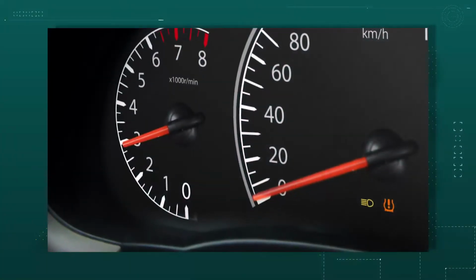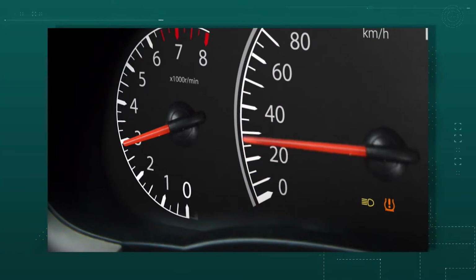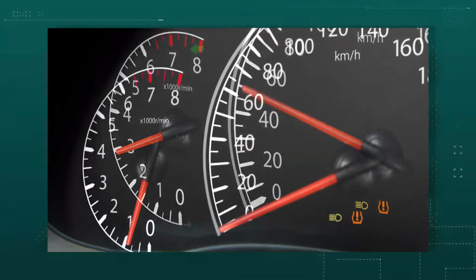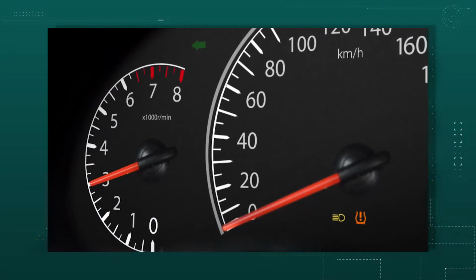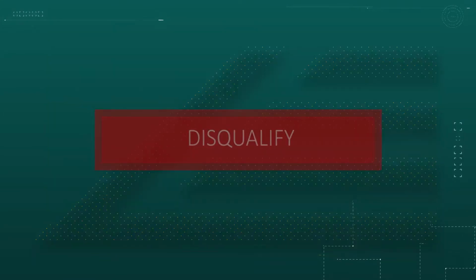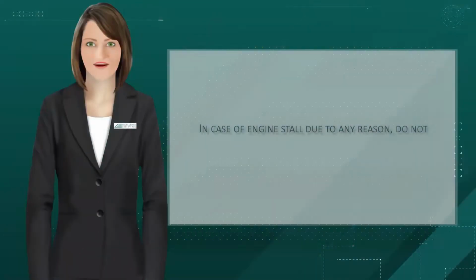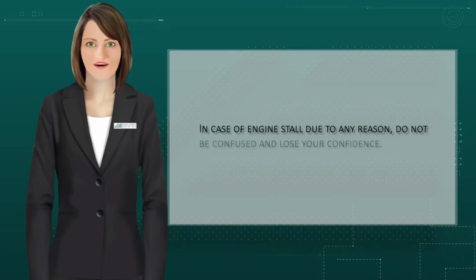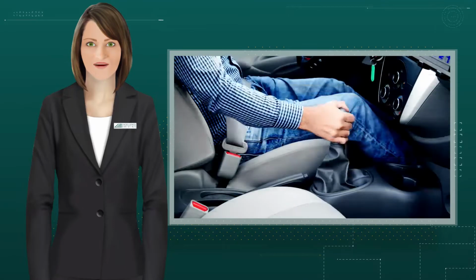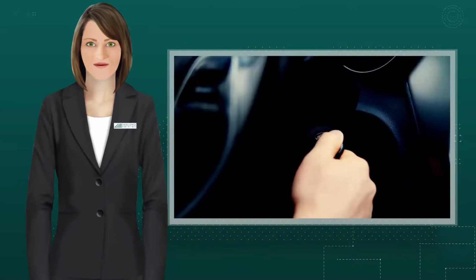Your vehicle may stall if the speed is above 35 km or the RPM reaches to 3000 and it will result in a complete disqualification. In case of engine stall due to any reason, do not be confused and lose your confidence. Bring the gear selector into neutral position and restart the engine immediately.